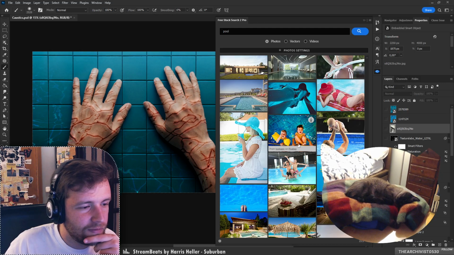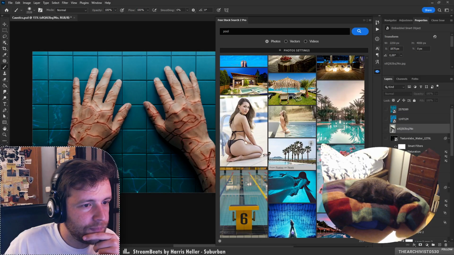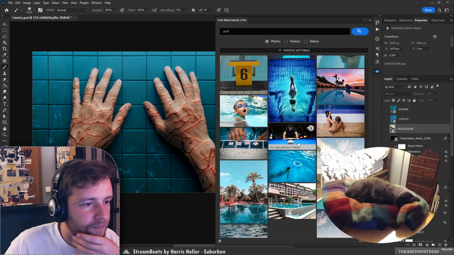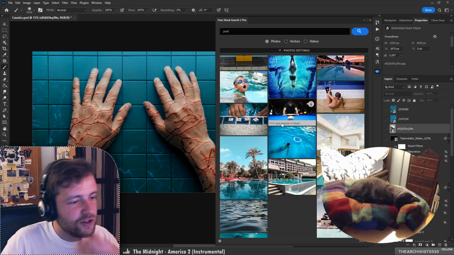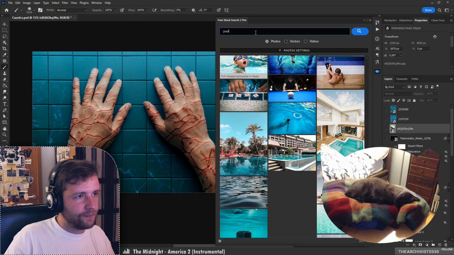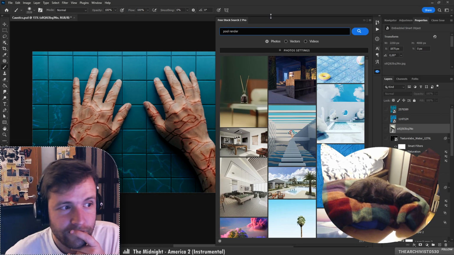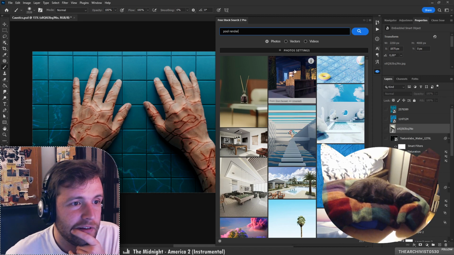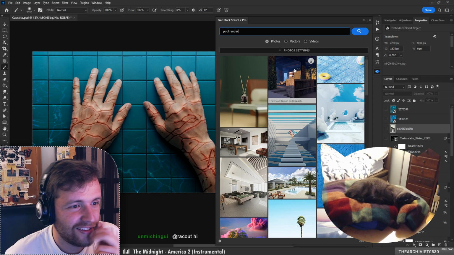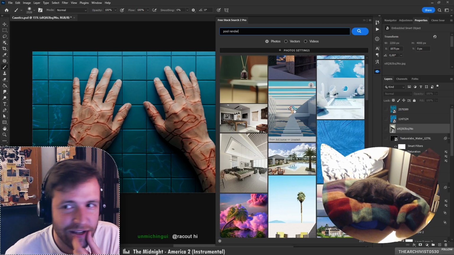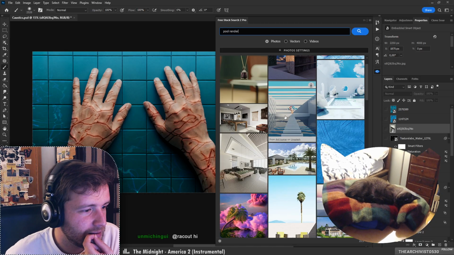Yeah, good. Okay, let me try pool render. It's gonna give me pools and renders. I want both. There's a Blender monkey there.